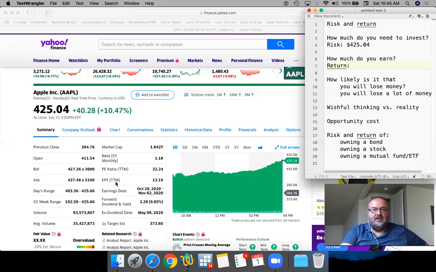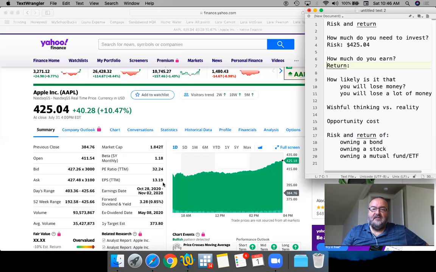So last year, trading 12 months, people who own Apple shares, shareholders, stockholders, they have earned, within Apple's greater scheme of things, $13.19 per share. So Apple has generated X billion dollars of income, and they have over 1 billion shares held by millions of shareholders. And as a shareholder who risked $425 and change to become one shareholder in Apple, its income divided by the number of shares, for you, the corresponding amount of that income for your investment was $13.19. That is how much you have earned.